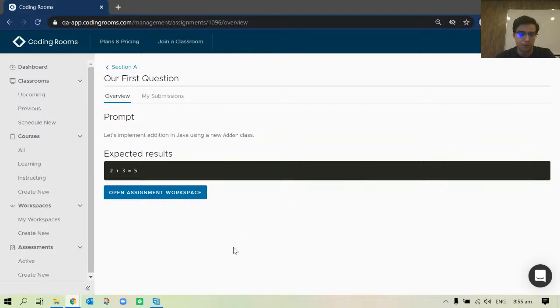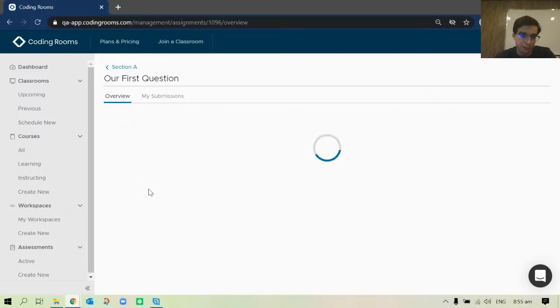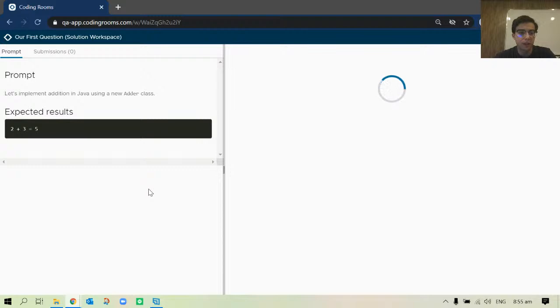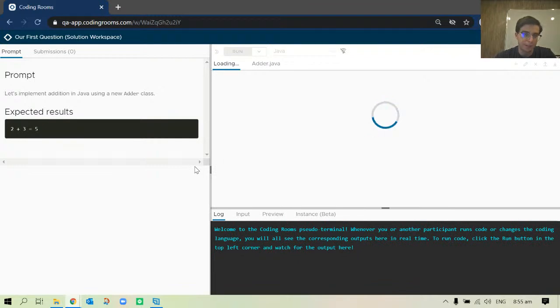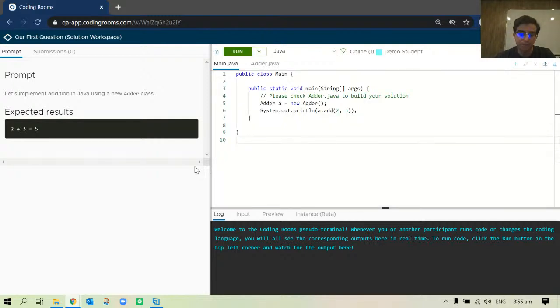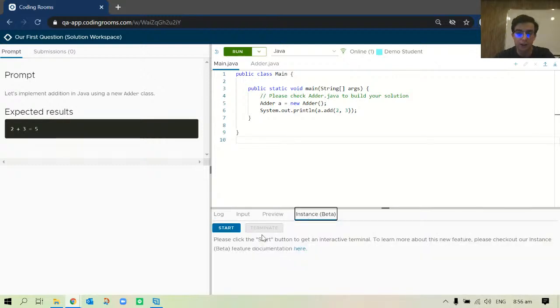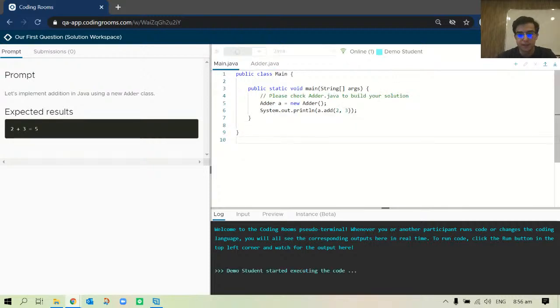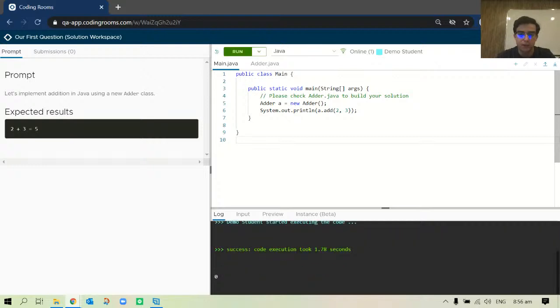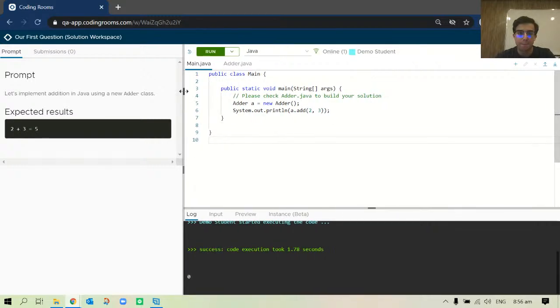So now back in here as a student, I'm going to start working on the assignment. The very first thing you'll notice is we start loading the template. So the template loads for the student, and they will have access to the same code that you created in the template environment, and they can also use instances for that interactive input. First, I will jump in as a student and play around. I can run the code, and running is separate from creating a submission. So the students can run. This doesn't trigger the submission workflow. And they can resize here.